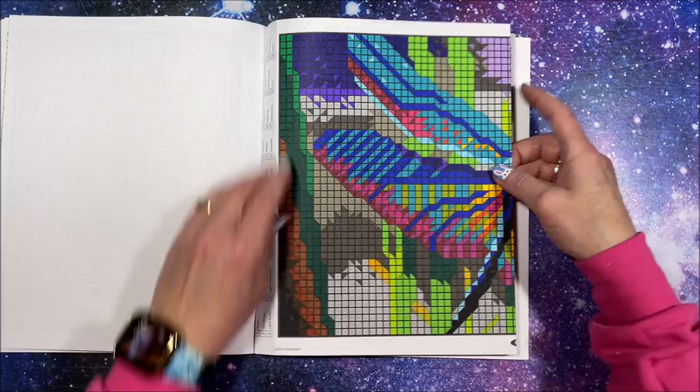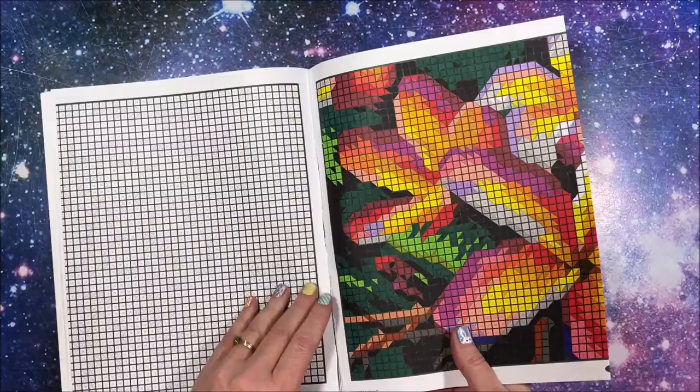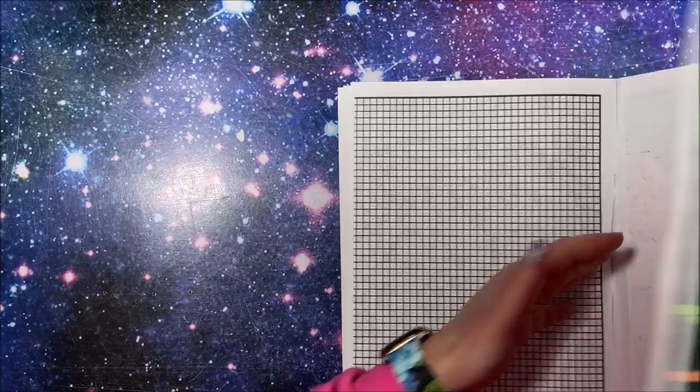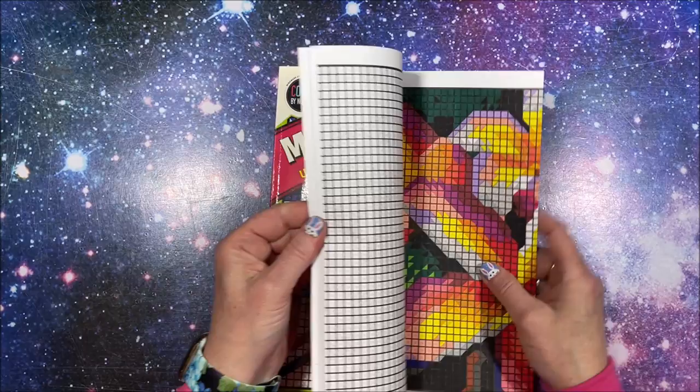Boy, this really gives me the itch to get these books back out again. So much to do, so little time. I must really like these double page spreads. Sometimes the double page spreads are a little bit hard to open because they stay non-perforated, if that makes any sense. So you got to kind of pull them out a little bit. But yes, love, love, love that one. And I think, oh no, yep, I was right, did do this one.